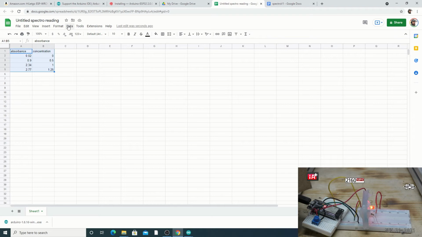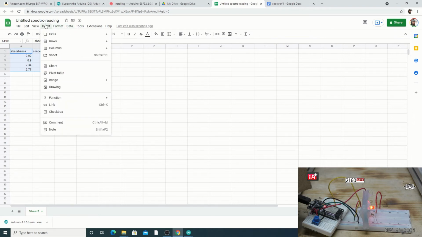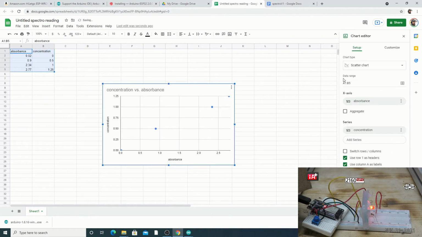Boom, boom. We're going to make this into a chart that we can use. I want to have a line chart. Look at that beautiful curve. Oh, so good. Bear Lambert would be so proud.